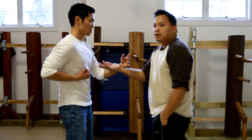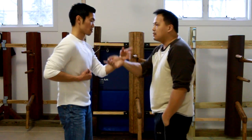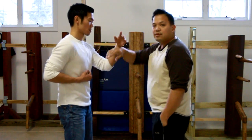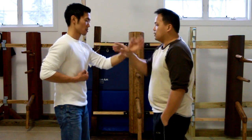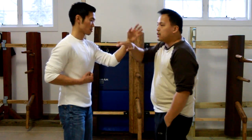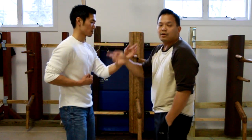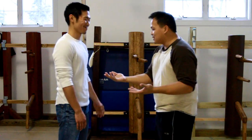It looks simple, like you see a lot of people do different variations of chi sao. They're going like this. You know? We're touching hands, we're doing sticky hands. Or we're doing this and do the push. Look at this forward energy. We're really drilling it in. You can really feel my power. Alright. Natural. Make it natural. Good Lord, don't look that bad when you're doing the sticky hands, alright?